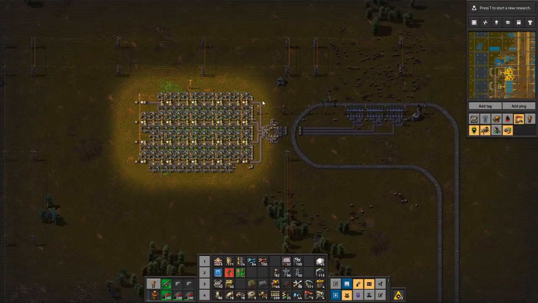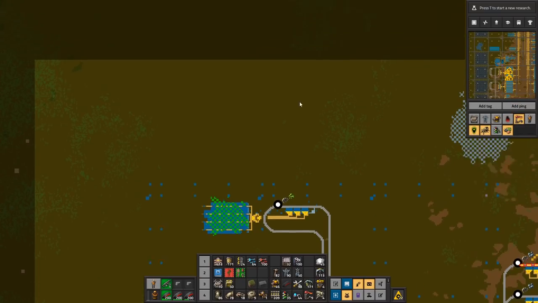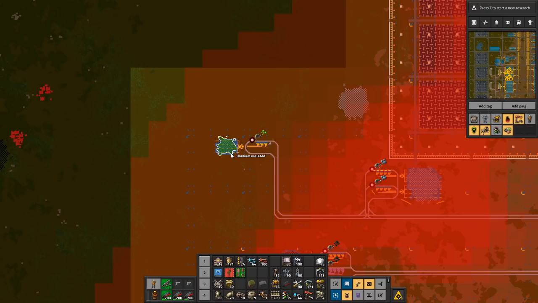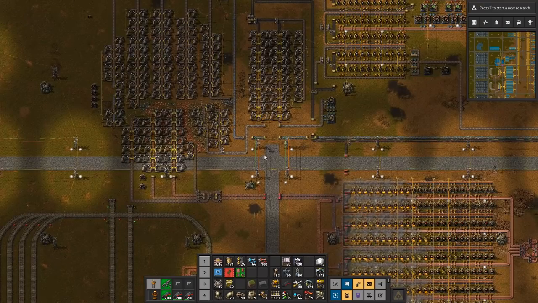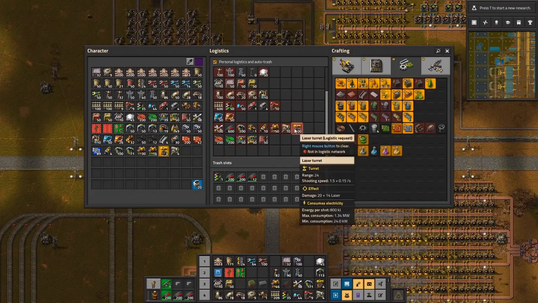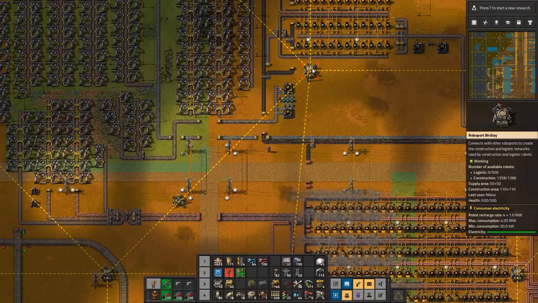And so we have now built our uranium location, which is good. And I've just cleared the area just around it so that we don't have any pollution coming in, pollution here and touching this. Of course, it's not hooked up. And what I really want is a lot more of these laser turrets, but I don't. Let's see, I have zero laser turrets. That's actually because I'm outside of logistics network at that moment.